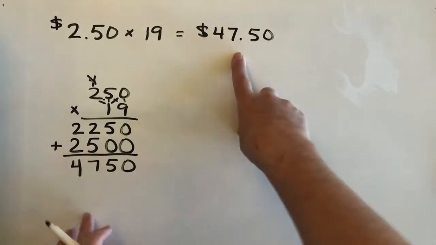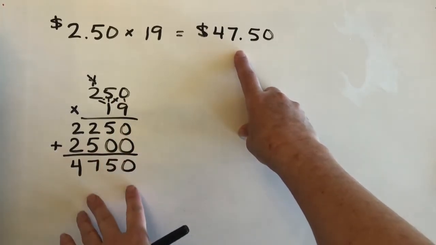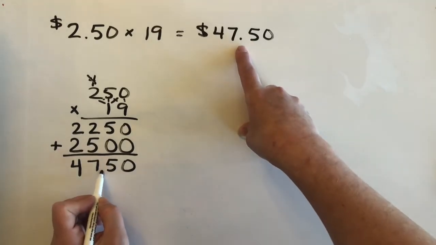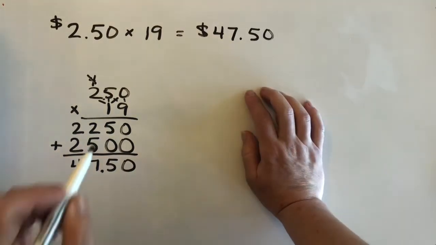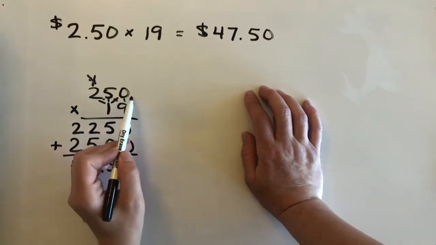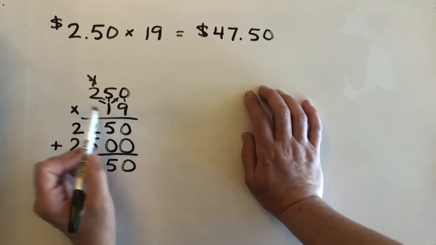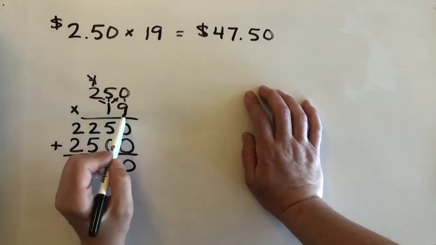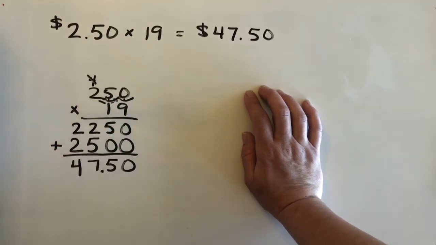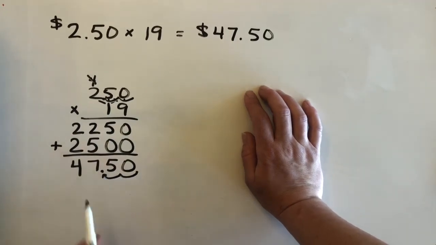Now, what I want you to look at is, what do you notice about these two problems? We still had decimals up here, but we didn't use them yet. And if you look up here, we got $47.50, so my decimal should go right here. I'm going to tell you the trick. There is a trick when multiplying using the standard algorithm. You count how many decimal places are in the problems up here. This one had no decimals. This number had 1, 2 places in the decimal. So you go down here, count 1, 2, and add your decimal.